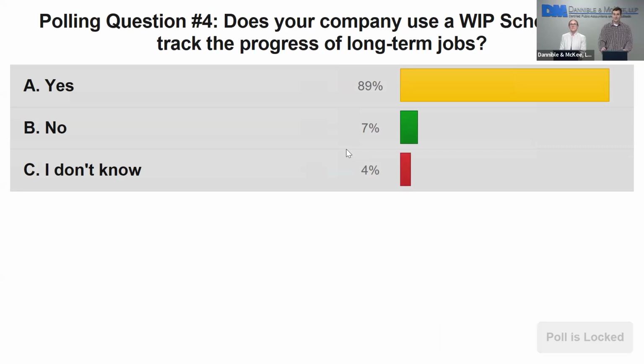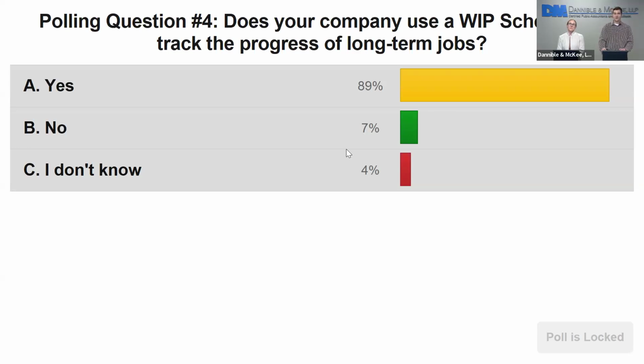And again, everyone who answered no, you have our contact information. If you need any help setting up a WIP schedule, advice, tips, guidance, please feel free to reach out to us. We're happy to help, so that way you can get everything in good standing and have a confident, supporting set of financial statements to help you go around and obtain the contracts you want, so your company can perform the work.